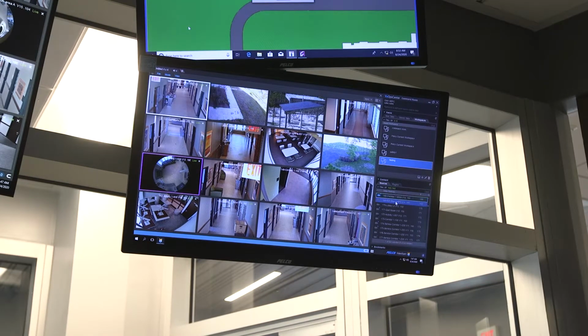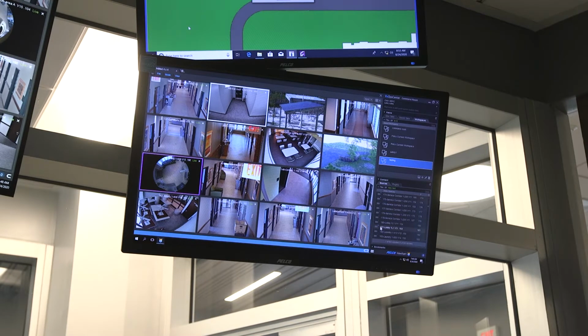Left click, hold, drag and drop. And you can do multiple pictures at the same time. If I left click, go down, use my shift key, and then select, now I can actually do more than one at the same time.